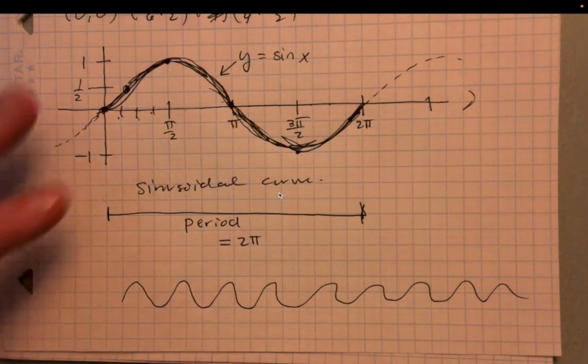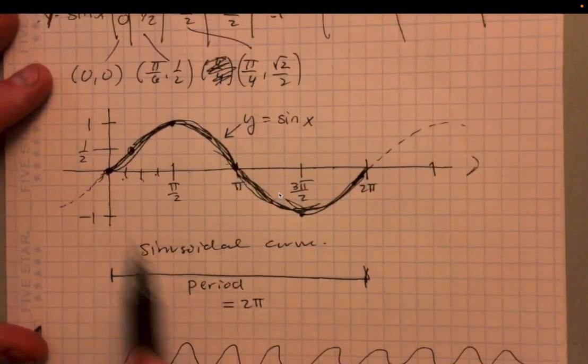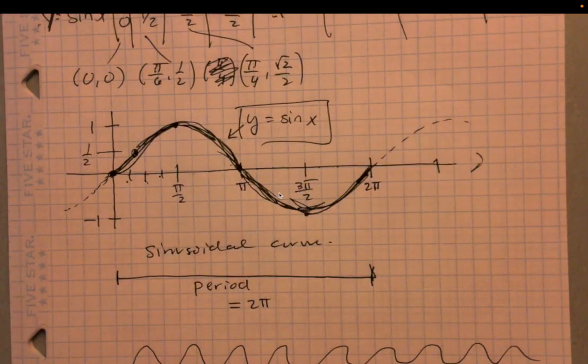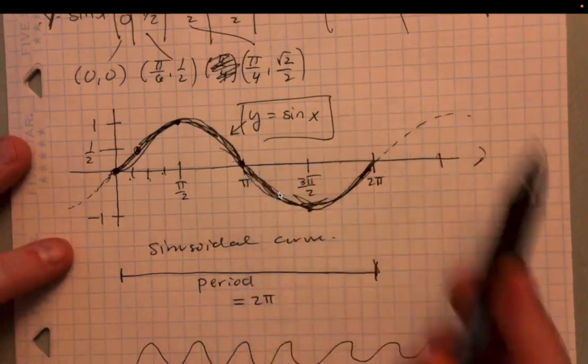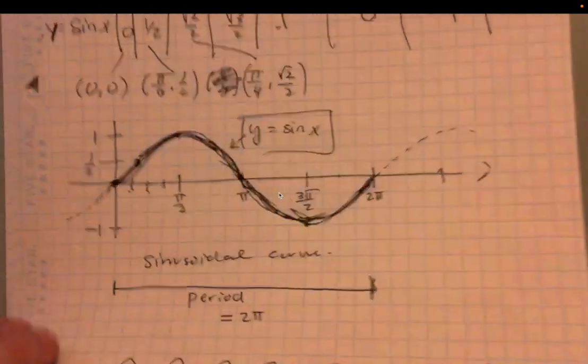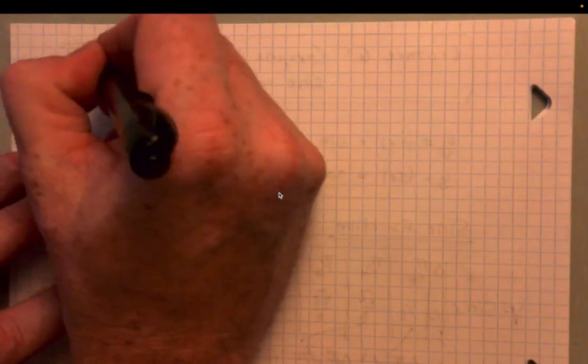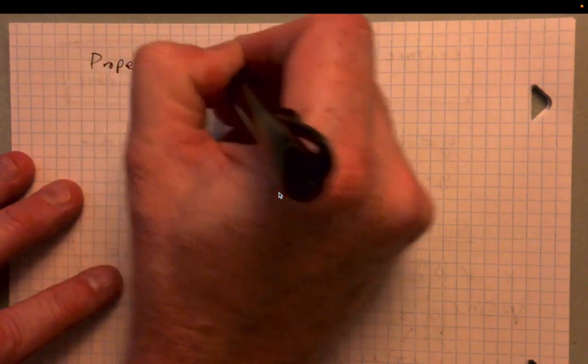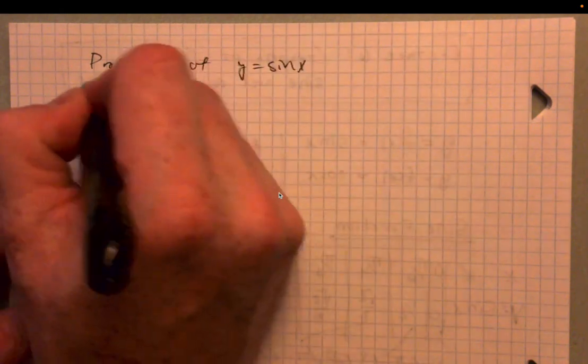Okay. So this is what the sine function looks like when it's plotted on the xy coordinate. And remember, this is just the most basic sine function that you can have. y equals sine of x. Nothing fancy here. Let's talk about some of the properties of the sine function. Some of these things we will have hit on in earlier lectures, but let's give it a little more thorough treatment here. Not super thorough, but a little bit. So properties of y equals sine of x.